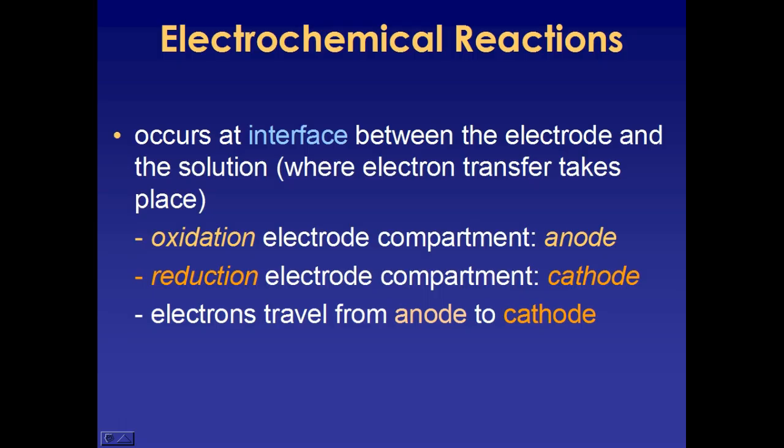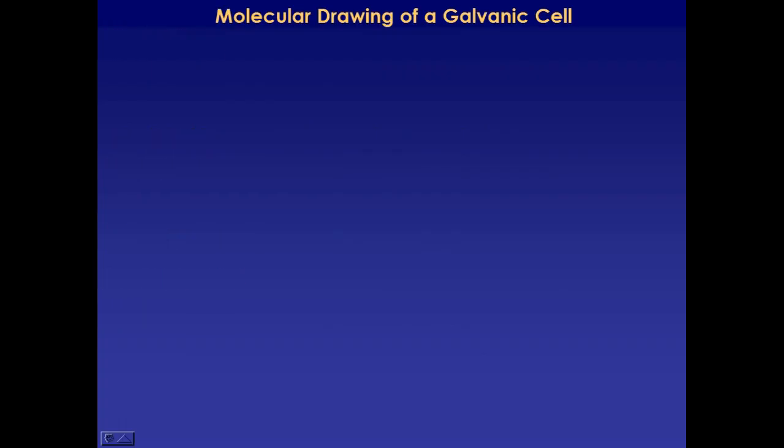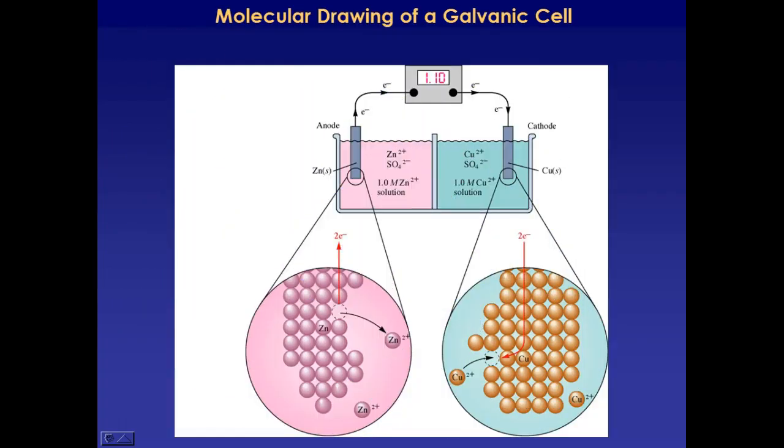So oxidation always occurred at the anode and reduction occurs at the cathode. And for your purposes, the black terminal was your anode and the red terminal was your cathode. Okay? So here's kind of a drawing. These would be the adjacent wells. This would be the salt bridge that was kind of overlaying. This is actually a little bit different. It's called a porous disk, but it's working the same way.